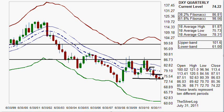It's already broken through the 2009 lows, or this low in here. This low down here is 70.7, and it does seem as if that level just may have a little bit of a bounce. It's very difficult to state, but when the currencies are really collapsing, if one currency collapses harder than the other, then obviously one of them is going to be doing very well.